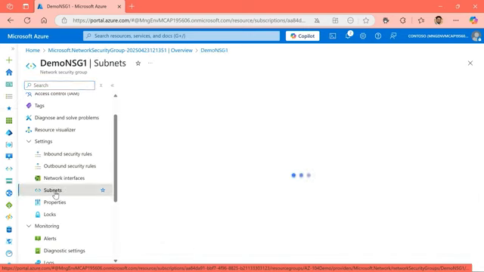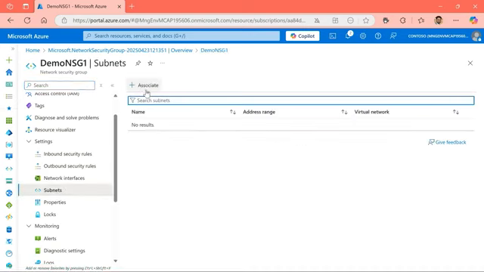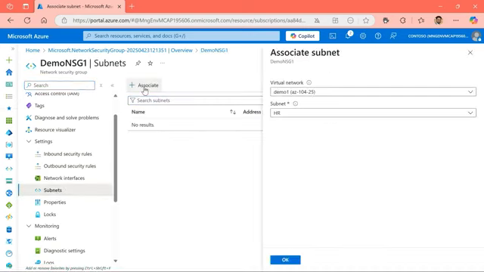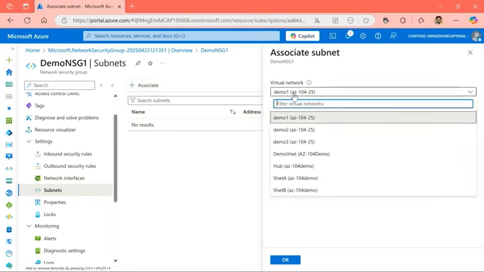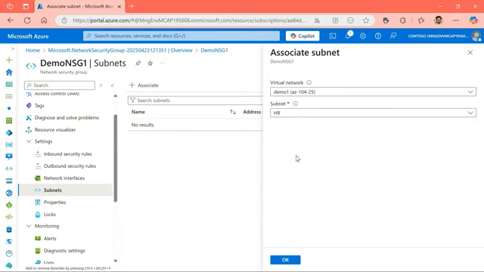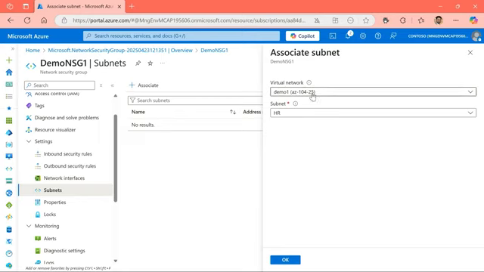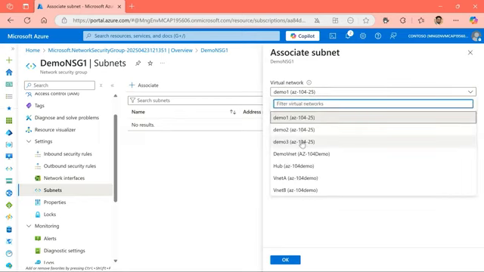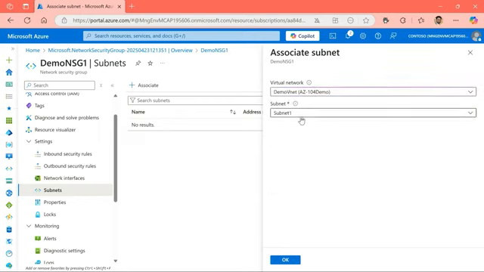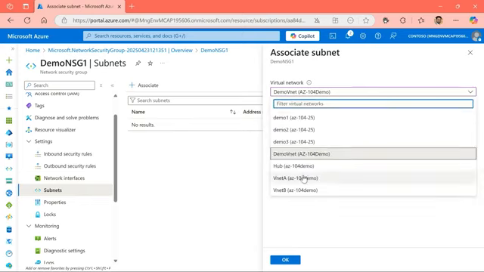If I go into my subnet and click on associate, typically we can look at any resources that I have available that I can associate this NSG to. However, only the subnets that are currently not associated to any NSGs would be visible here. If I switch this around to another setup, and I've got subnet 1, again I've got some resources available there.